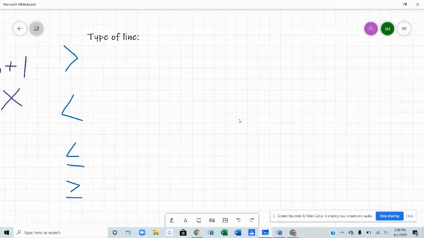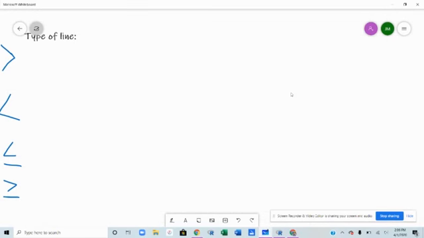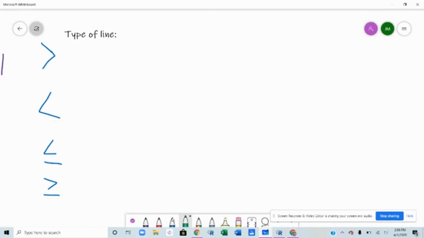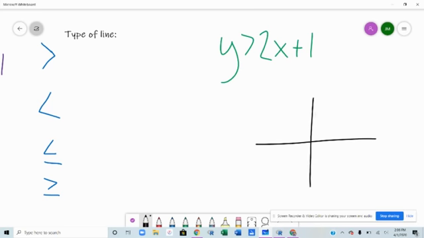All right. Now we're going to talk about how to graph these. So back in 6-7, you graphed an inequality. You graphed something like y is greater than 2x plus 1. When you graphed this, you obviously paid attention to your slope and your y-intercept. So we started at 1, and then your slope says you should go up 2 and over 1 each time. But then there was a certain type of line that you would use based on your inequality symbol. It was either a solid or a dotted.